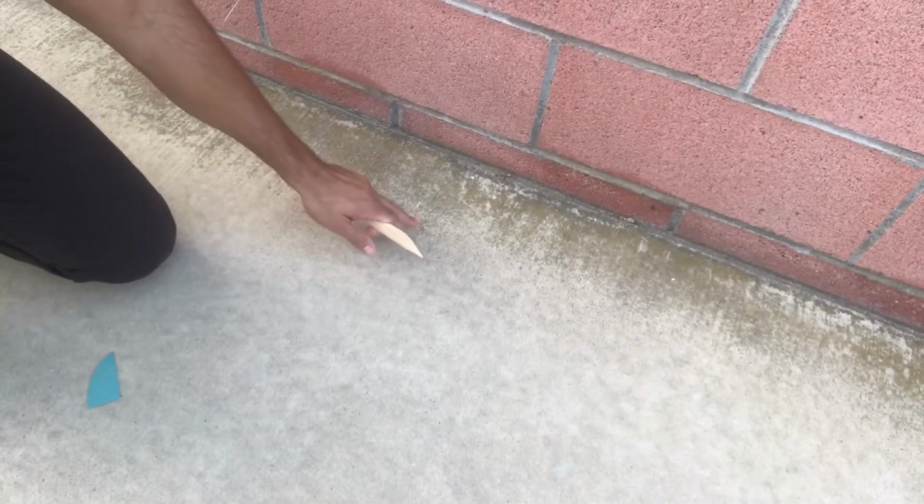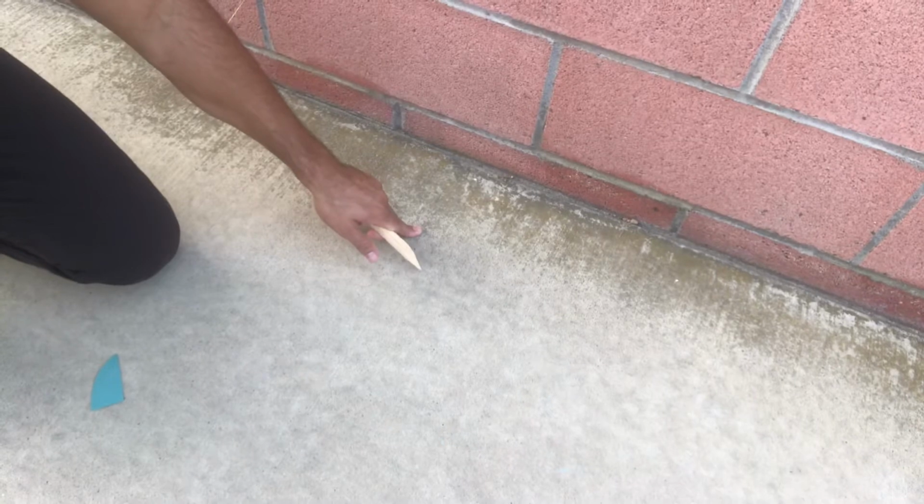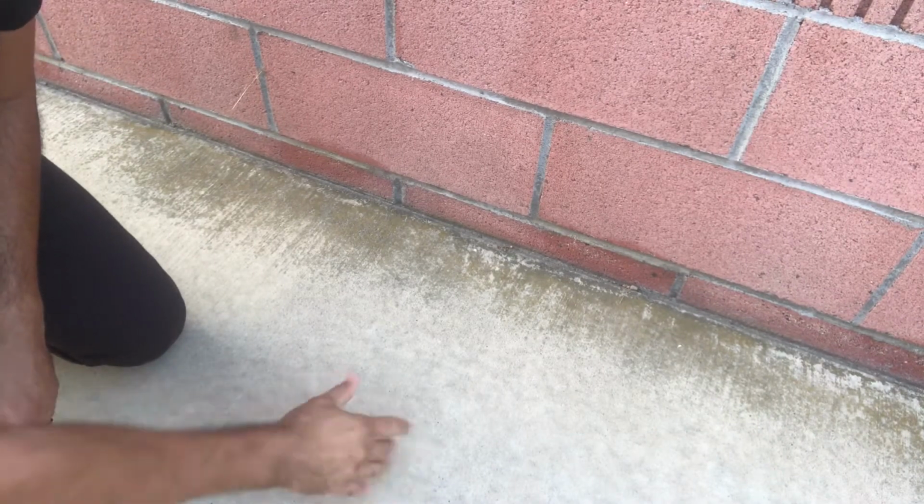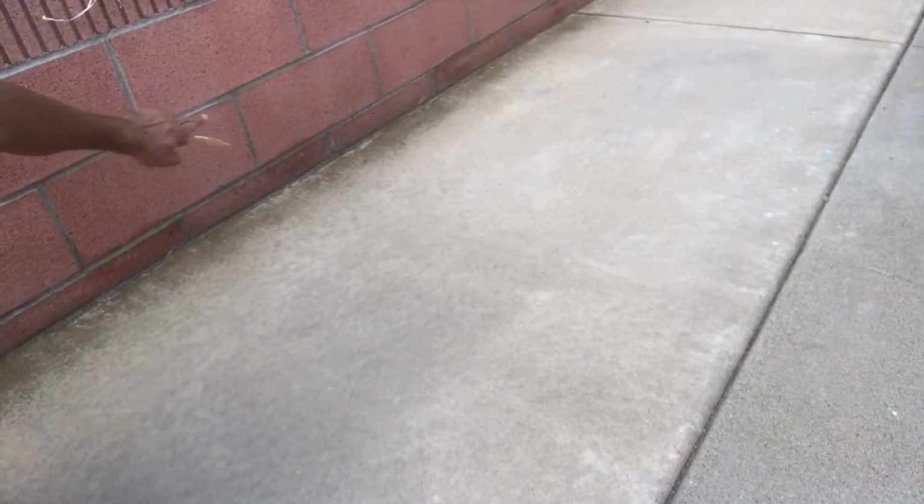Now, if I go immediately beneath my block wall right here, I happen to have two different types of concrete, and you can tell that there's a different grit to each one of these, mainly because they both get a different type of wear and are a different type of concrete. Visually you can see that this one has some rocks in it, and this one right here has fewer rocks in it. So I have three different levels of grit here. I have my ultra gritty, I have my pretty gritty, and then I have my smooth.